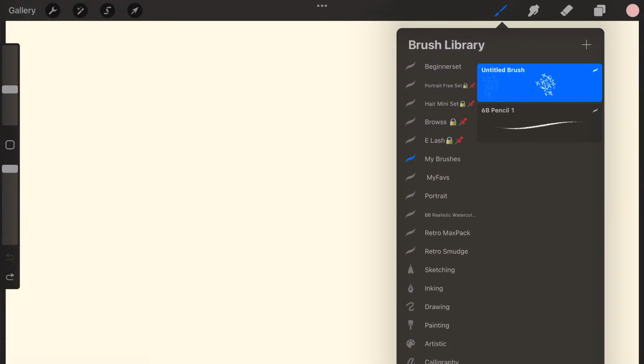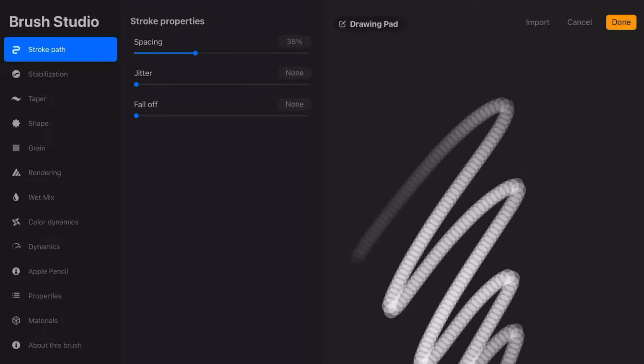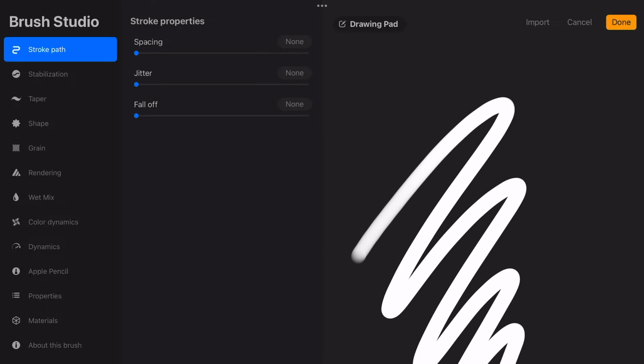Before I show you how to make a sticker, I'm actually going to show you how to make a Procreate brush. You're going to go to the paintbrush icon and press the addition button in the top right corner. These are all different categories of the properties of your brush stroke. You can play around with all of them to see what they do, but the most important categories are shape and grain.